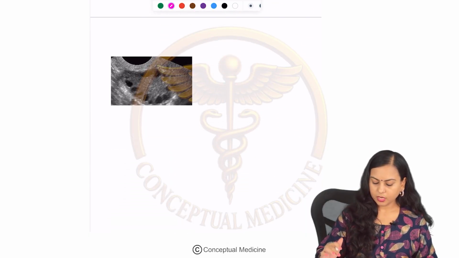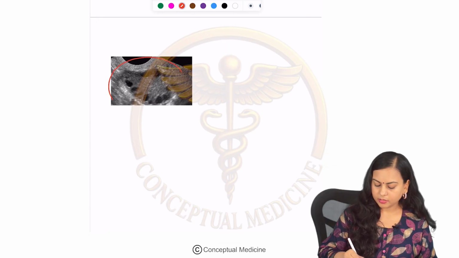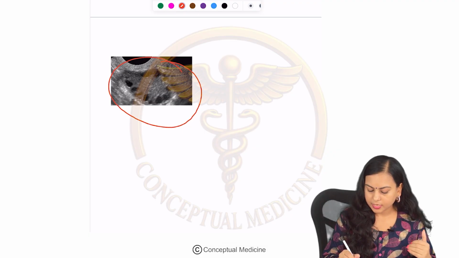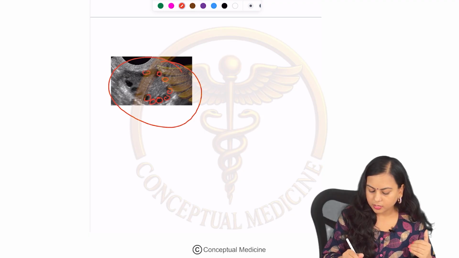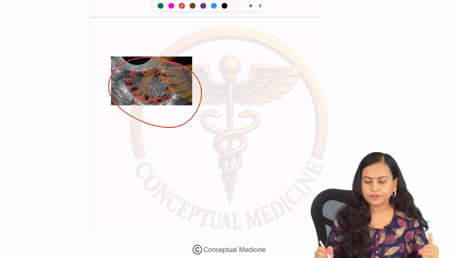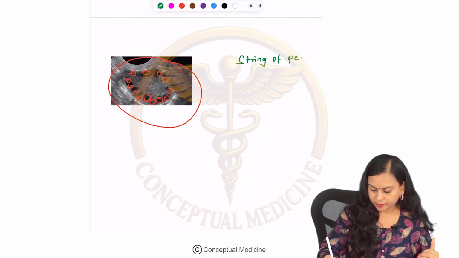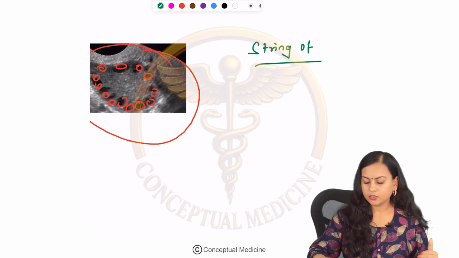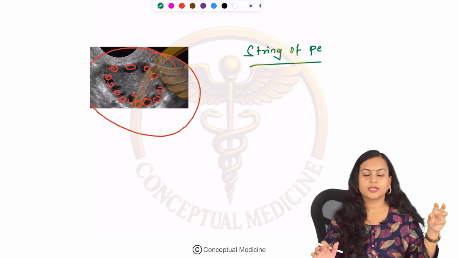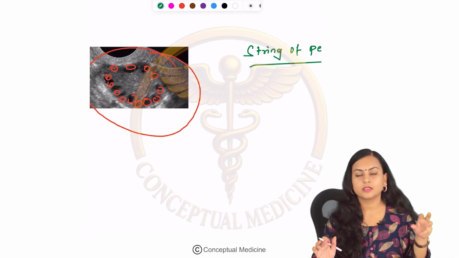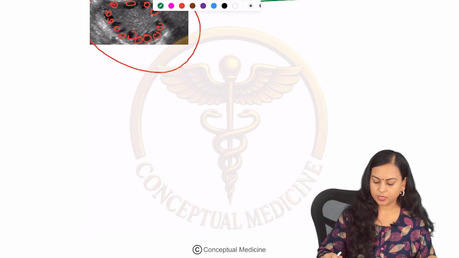Now, this is another form of PCOD presentation where you are able to see the cysts are beautifully arranged in the subcapsular region like this, and this appearance is called, yes, string of pearl sign. Suppose they don't give the image, but they tell you string of pearl appearance seen on ultrasonogram, that means they are referring to PCOD.